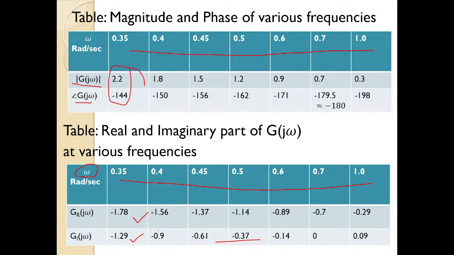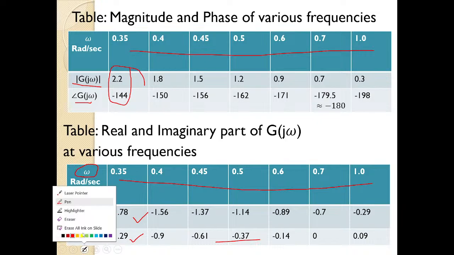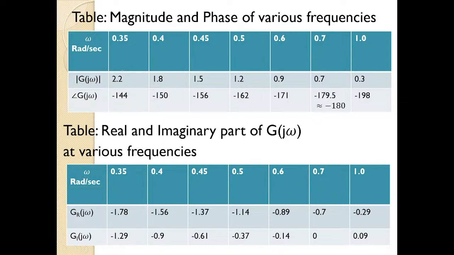Similarly, to get the magnitude and phase angle values from the sinusoidal transfer function magnitude and phase angle formula, you have to determine all these values in table 1. For table 2, go for the polar to rectangular conversion in your calculator and substitute the magnitude and phase angle. You will get the real part and imaginary part. So this is our real part, Gr of j omega, and Gi of j omega is our imaginary part.